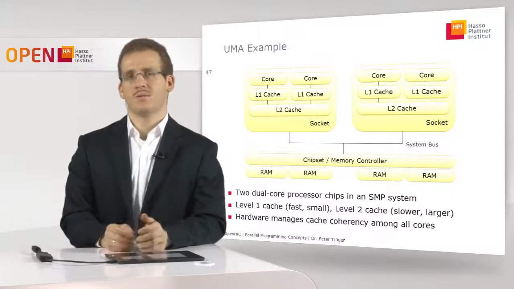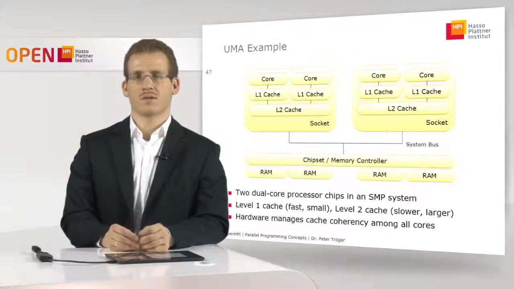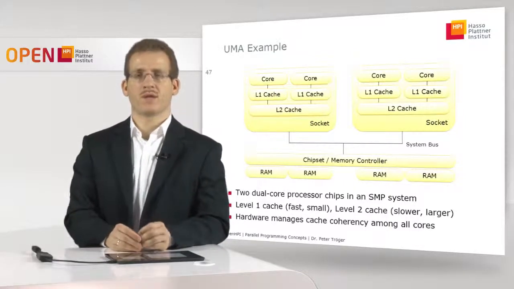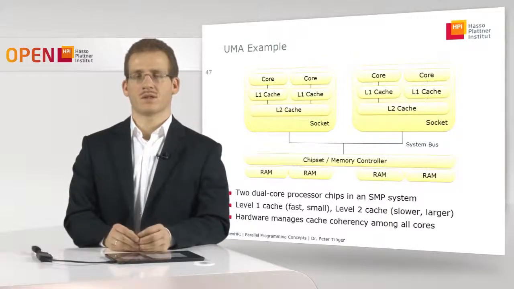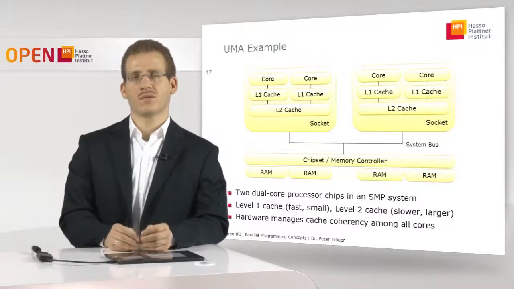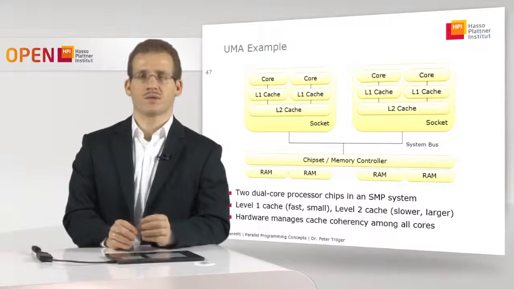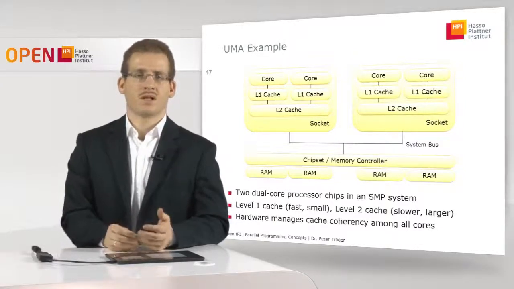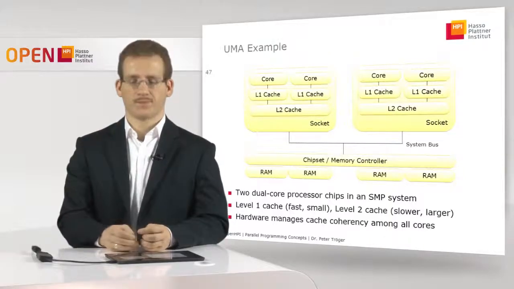The caching may further improve the particular performance of the data access, but from a memory access time perspective, we have always equal conditions. So from a scheduling point of view, it doesn't matter where you put the different tasks, as long as you find an empty core that still allows you to run some work on it.